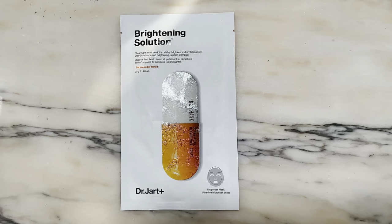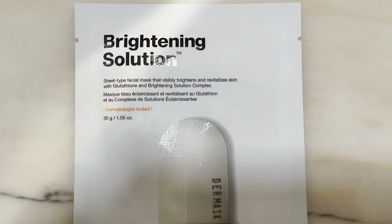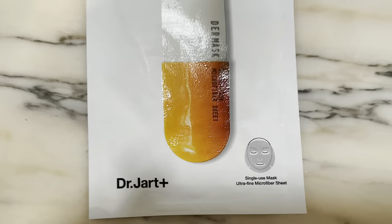The seventh mask from Dr. Jart is this Brightening Solution, again from their Dermask range. This mask is made with a fine microfiber, which is supposed to help ingredients penetrate deeply for ultimate brightening effect. Its powerful antioxidants are supposed to visibly brighten skin and reduce the appearance of hyperpigmentation. My personal experience with this mask, it's a very thin sheet which clings to my skin, and there is lots of essence in the pack, but it did nothing to my dark spot or hyperpigmentation.